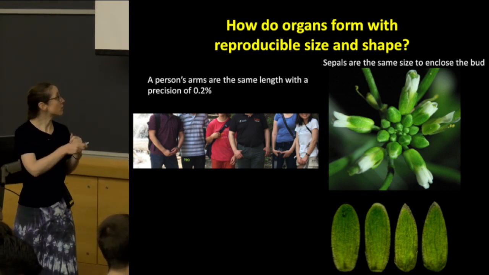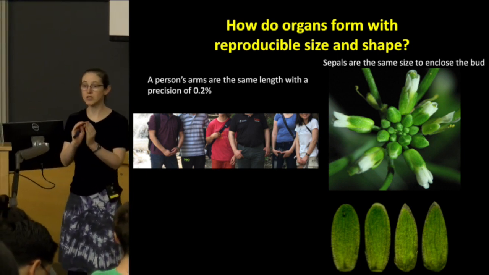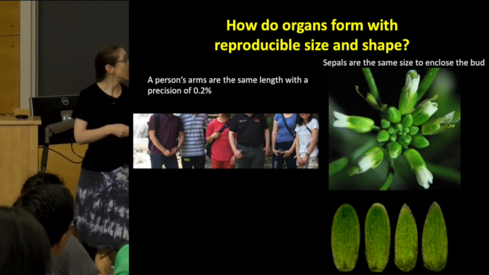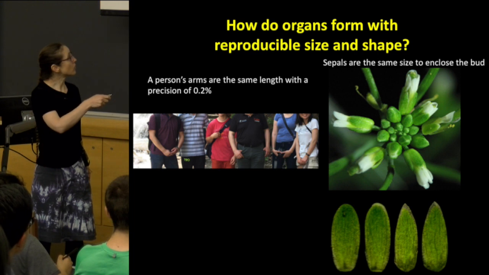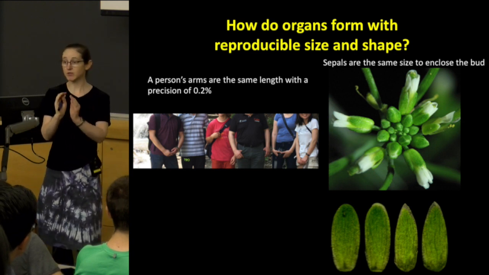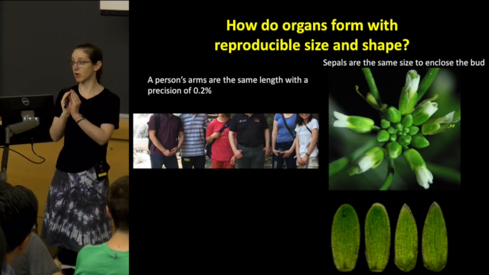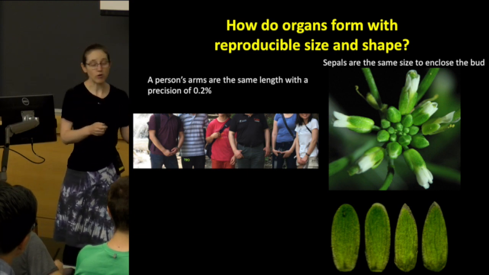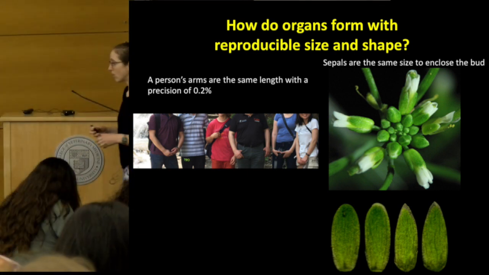In Arabidopsis, there's 4 sepals in each flower, so those 4 sepals have to coordinate their growth so that they perfectly cover the flower. And then if you look, that flower is growing and growing and growing while the reproductive organs are developing inside before it finally blooms. So those sepals have to coordinate their growth to keep that flower closed and keep all the pests out that whole time. So how do they do that? That's the question we're looking at.